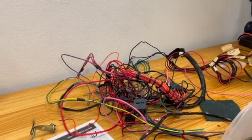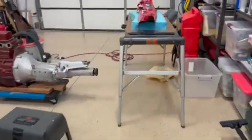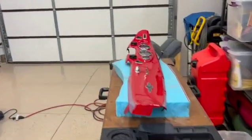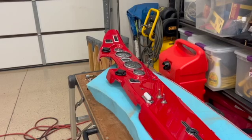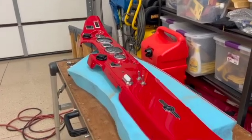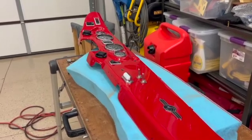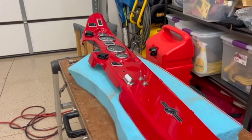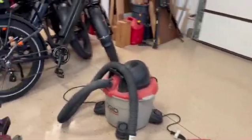Good news: the old harness is out. Bad news: I have to order some more bits and pieces before I can put the dash back in the car. I was missing some pieces for the heater, and if I'm smart I'd get all the heater components — the fan and everything else — hooked up while the dash is still out. So I'm going to have to wait on that.